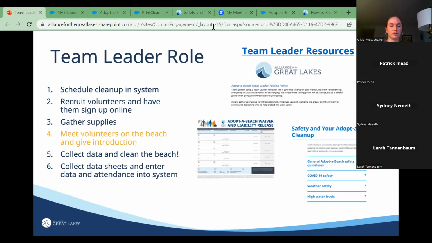Good question, Nicole. So the question is, as the public, do we have access to park districts or municipal cleanup schedules, so we don't schedule one right after it's been professionally cleaned? Good question. So the Alliance for the Great Lakes has different relationships with a lot of the major park districts in the Great Lakes area, not every single area, but some of the major ones. And we're in close touch with them in terms of our cleanups that are scheduled.